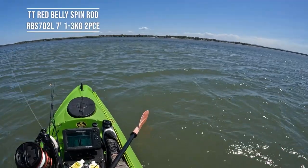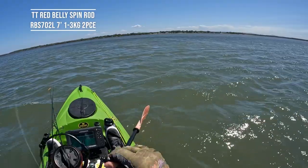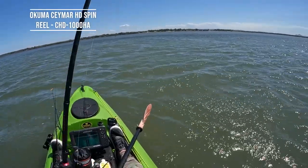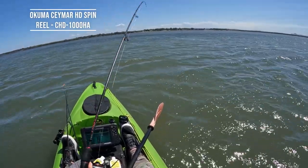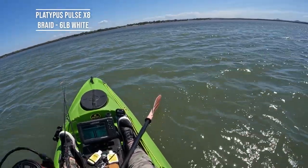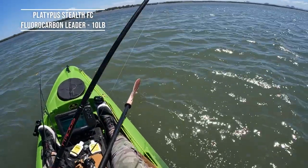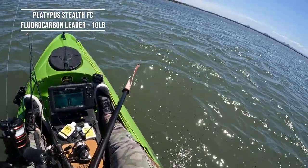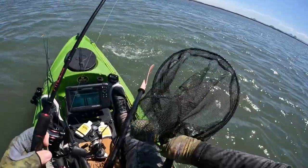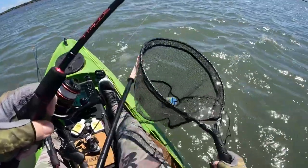So we're fishing up into some pretty shallow water there. Feels like another bream, maybe. Hope that little reef shark goes the other way. We don't want him eating our fish. That's a better bream. That's a better bream up in the shallows. That's brilliant. What a cool fish. Oh, look at that guy.